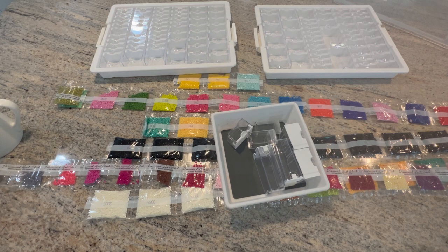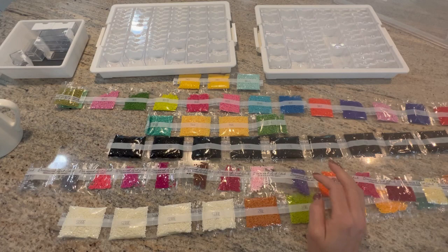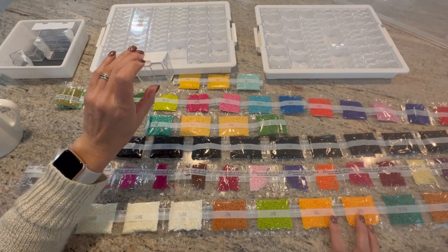Okay, let's see what we got here. So we're definitely gonna use obviously one of the big ones for the 310 and for the white. And I don't think we need another big one. I mean, can two of these go in here? I can't remember now. We got two. All right, so this is what I'm gonna do.